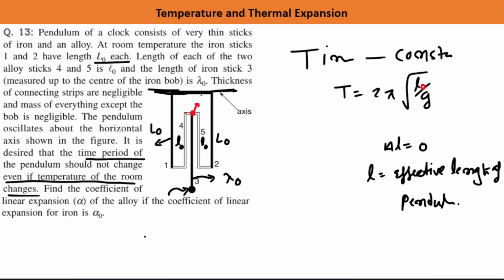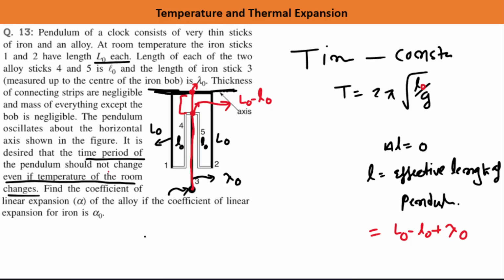So if you talk about effective length from here, then you will be measuring it from this point. So the effective length of the pendulum will be the distance of the center of mass of the bob from this point. Okay. So that will be the effective length. And how much is it going to be? Look, this length plus lambda naught, and this length is equal to how much? L naught minus L naught. So here effective length is how much? L naught minus L naught plus lambda naught.